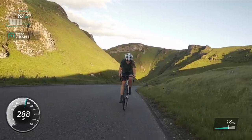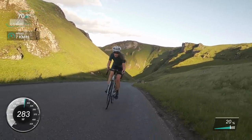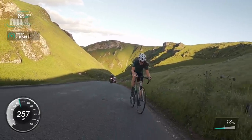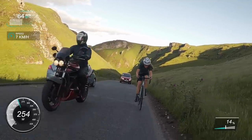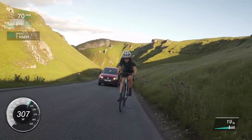Cars are generally pretty good on there, to be honest. A car actually stopped, while we were taking pictures afterwards, and said, are you all right? I was like, oh yeah, we're just taking a couple of pictures, which I thought was really nice. Because it's hard, whether you're riding or in a car, to stop whether you're going up or down because it is just so steep. Like, look at that, 16, 17%, 18%.